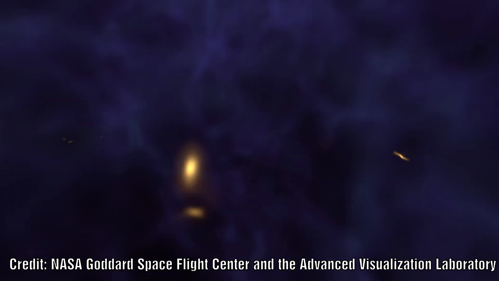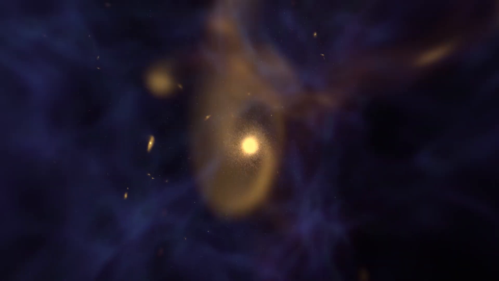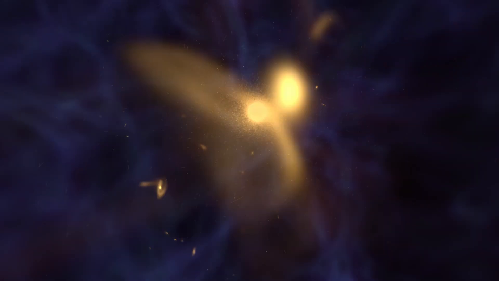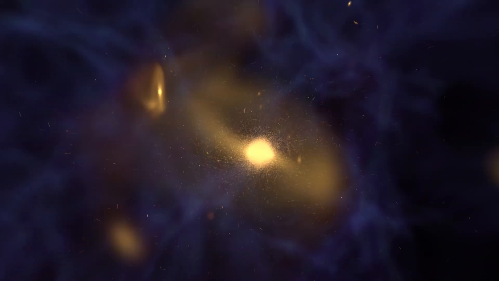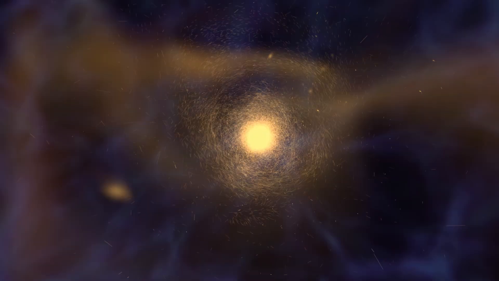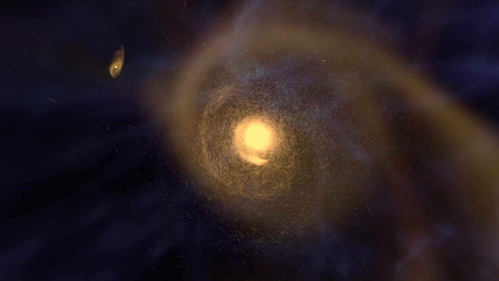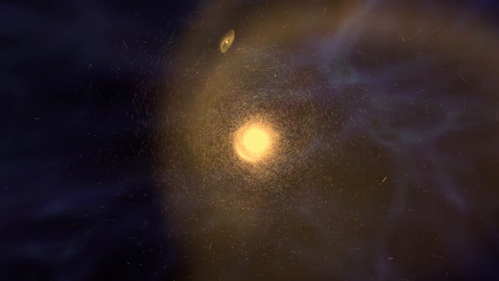The current model of galaxy evolution predicts that smaller galaxies formed earlier on, whilst more massive ones formed later through mergers of these pre-existing smaller galaxies. For the majority of galaxies in the universe, several billion years must pass for dramatic measurable changes to occur in their stellar populations and morphologies. At some stage, galaxies run out of gas to generate new stars. When they examined this galaxy, they saw that it had ceased star formation altogether, implying that it must have used up all of this material.